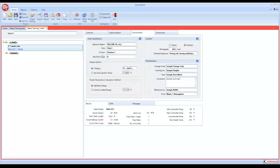So with the hazardous areas, we'll leave it like it is right now. We'll call it Class 1 Div 2 or D. This can be changed. If it's a Class C or a Class B for that matter, you can switch and add it in there. Under design options, you do have the option of entering a T rating. If you don't know the T rating and you just have an auto ignition temperature, you can enter that information in here, and that's going to prevent you from designing a heating cable that is going to have a sheath temperature that's going to exceed the auto ignition temperature. So if you don't know your T rating, but you have an auto ignition temperature rating, you can insert it here.